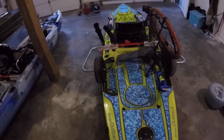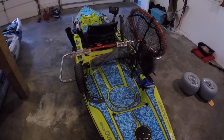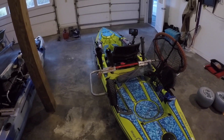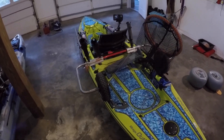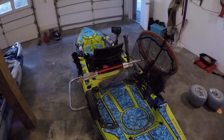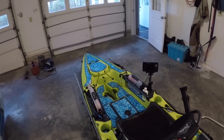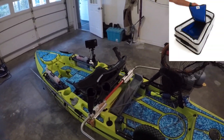The stuff I usually put in the tank well is just a small cooler for food and water. I've been putting my fish on a stringer lately because I actually hate having a big cooler full of ice in the back — it's a pain to get the lid off and turn around. So I just put everything on a stringer if I'm going to keep fish that day. But I am going to get the fish bag that goes up front with the dual zipper and one handle — I've seen a bunch of people use those and it seems to be the right route to go.